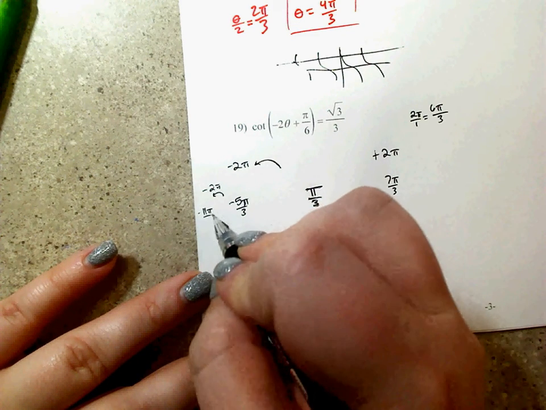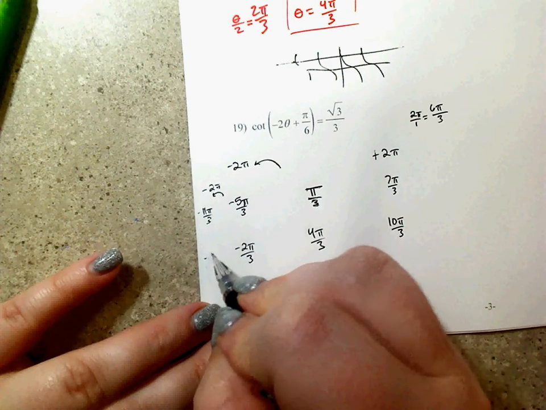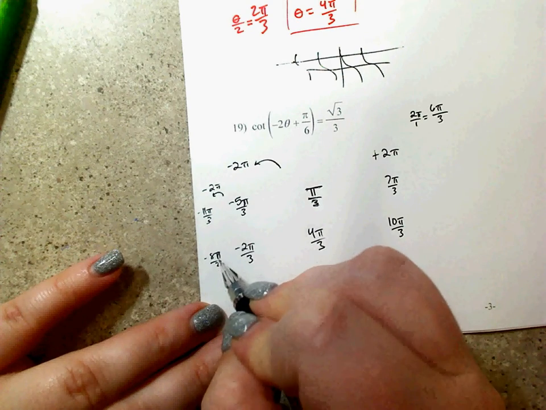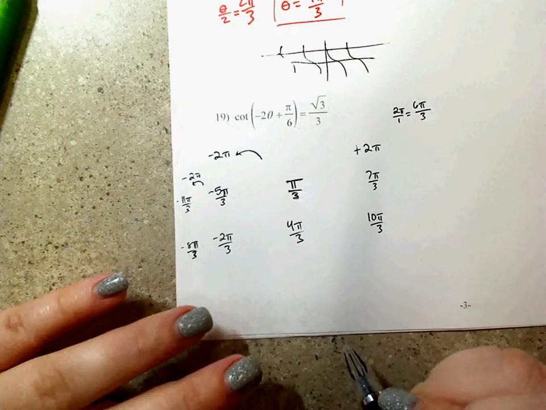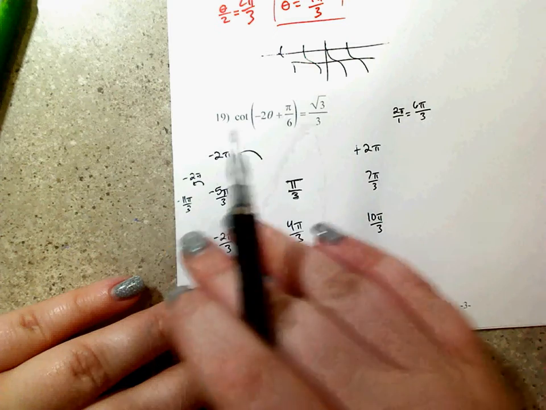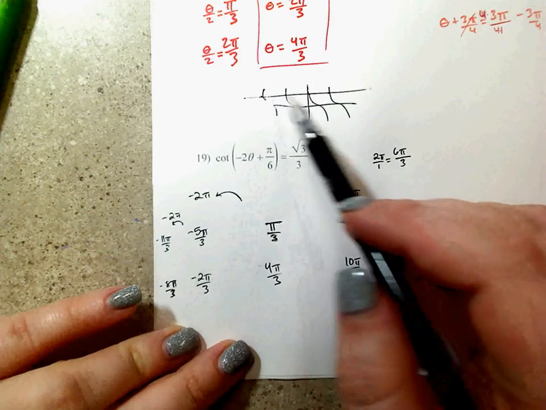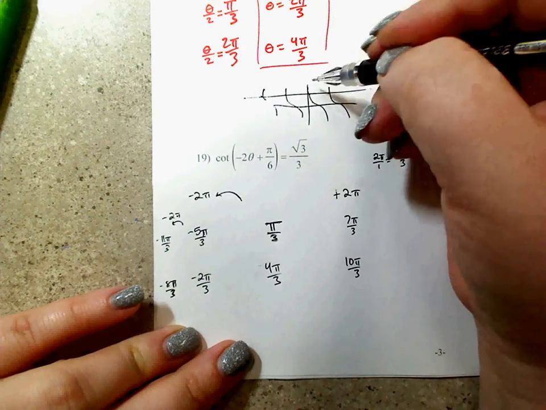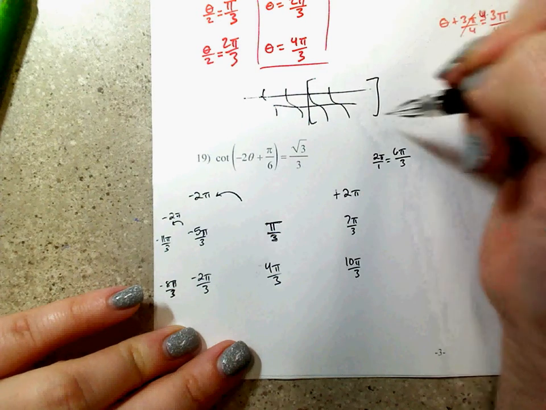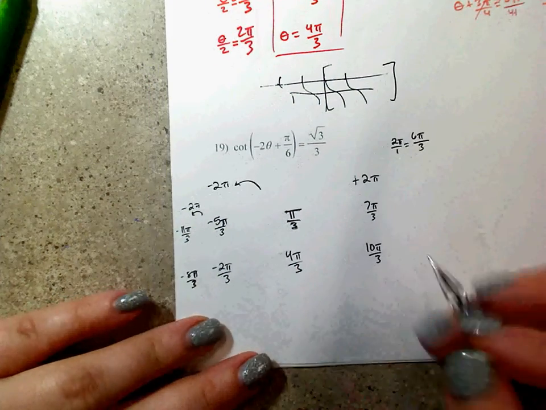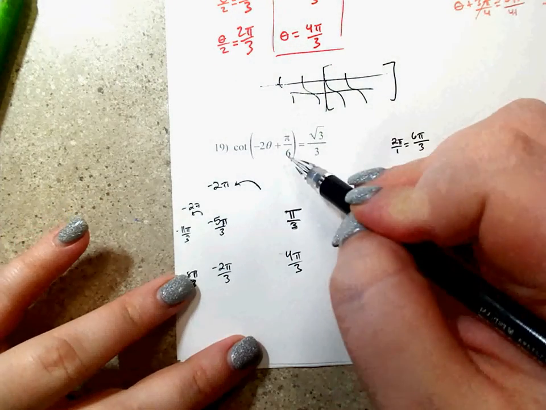So the idea is any of these rotations, these are all the same intersections, you know what I mean? These are all intersections. It was just a matter of which answers are going to give me an answer between 0 and 2 pi, right? So what you have to do is set each of these equal to this right here and solve. So I'm going to go ahead and line them up in order.